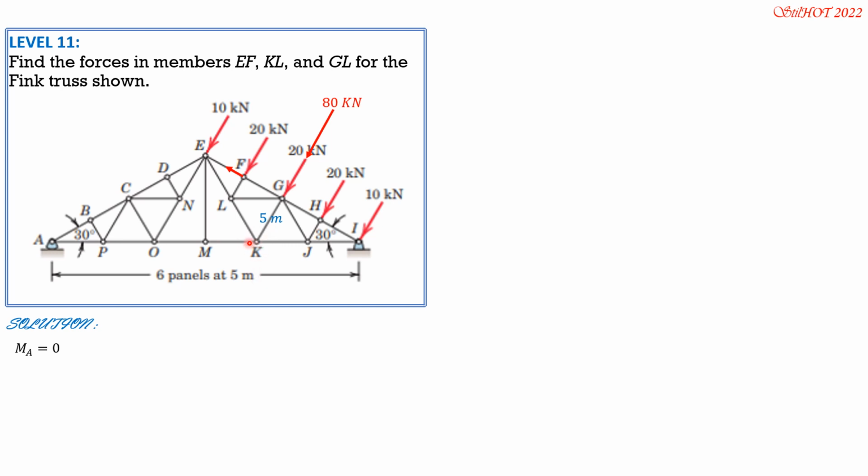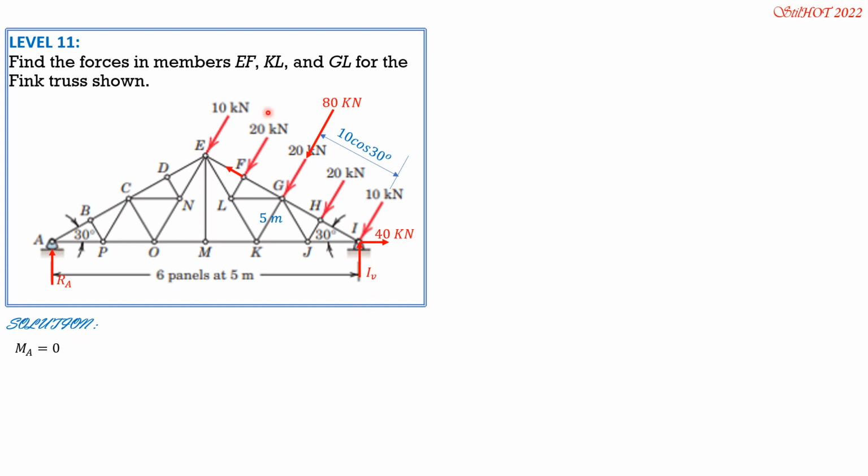So we have horizontal component 80 sine 30, which passes through A, and 80 cosine 30, which has moment about A. This distance, by the way, is 5 plus 5, 10 meters cosine 30. So the distance between loads will be half of that, so 5 cosine 30. Call this the vertical reaction at I. The horizontal reaction at I is 80 sine 30 rightward. So that's 40 kilonewtons. This is a rocker, so there's only one vertical reaction.